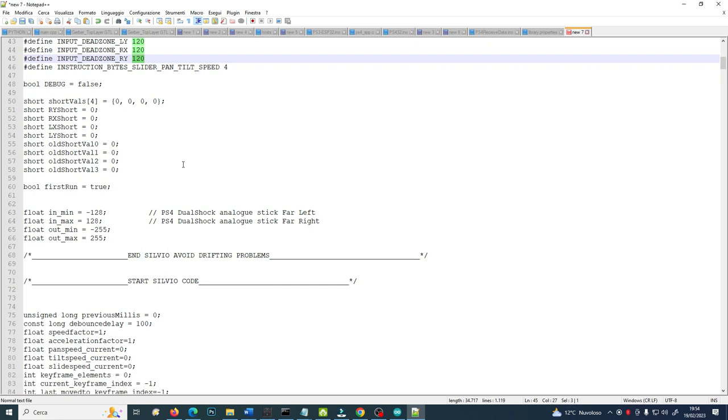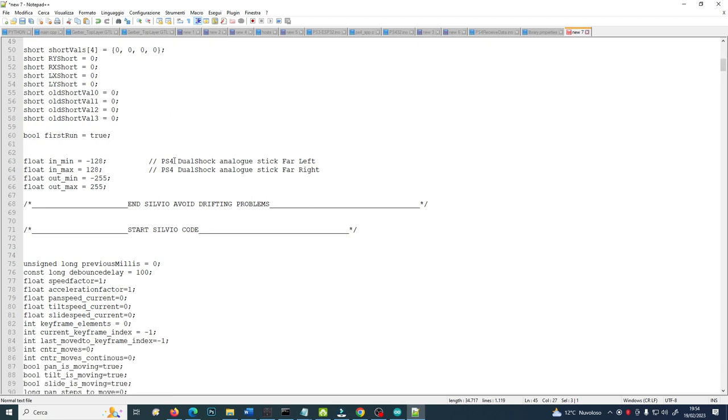This is the solution to avoid the system moving the motors due to the drifting effect when you are not pushing any buttons or moving the sticks of your controller. Then this is the plus and minus of the values of the stick.